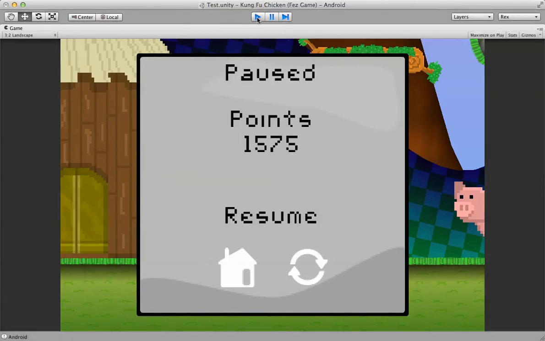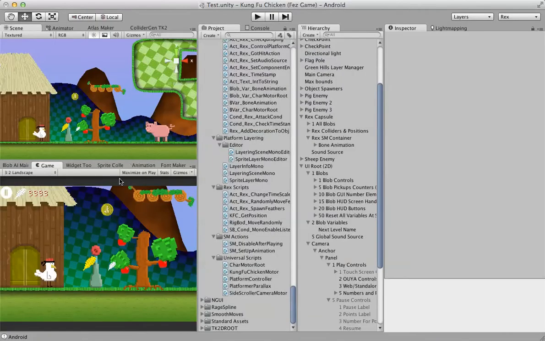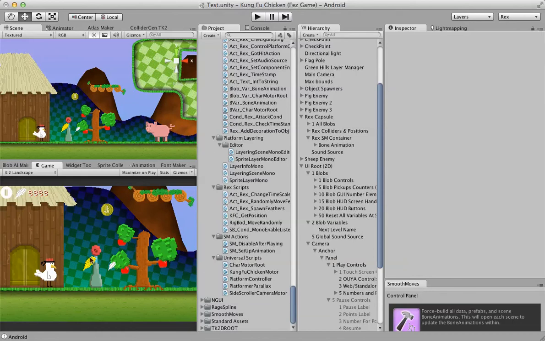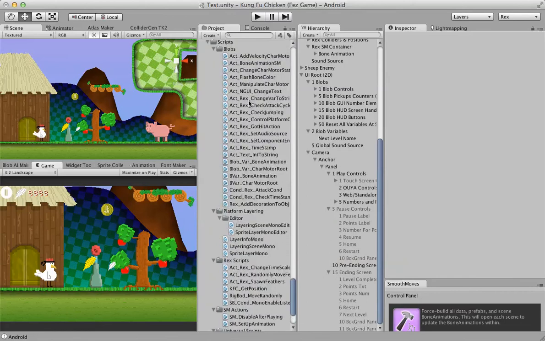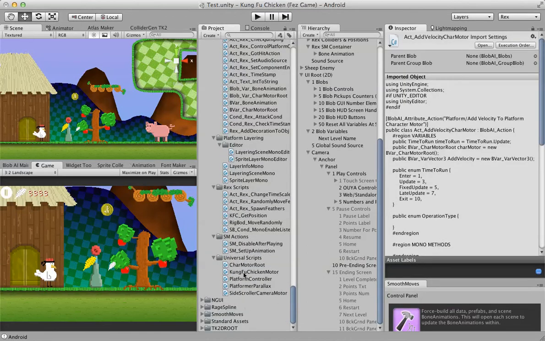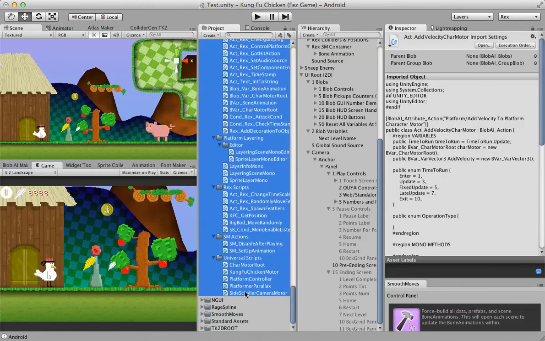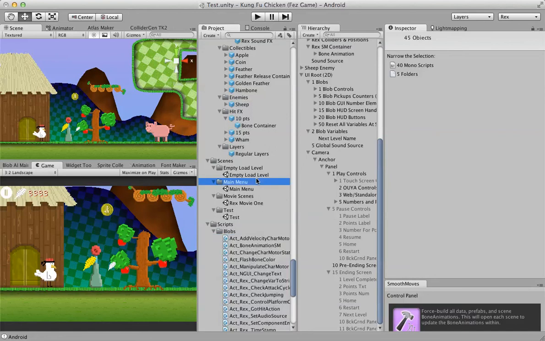Well, anyways, that's basically it. I had to program all these different variables, all these animations, all these different things. So a lot of behind the scenes work, but that's not really interesting. So I'm not going to show you everything. Like, look at all these scripts that I have. Look at all these scripts that are just for Rex, and then I got a whole system of Blob, the Blob artificial intelligence system that I have to work with.